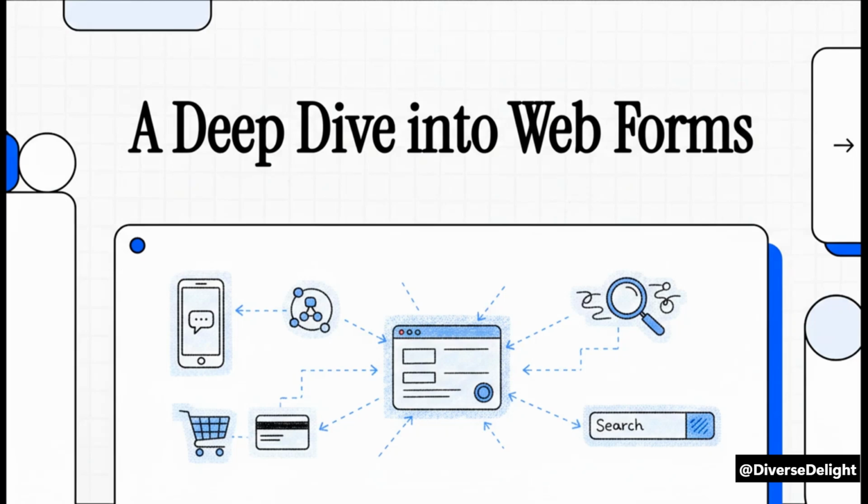You probably do it dozens of times a day without even thinking about it. Logging in, searching for something, ordering food. Every single one of those actions is powered by one of the internet's oldest, most fundamental technologies. So in this explainer, we're going to take a deep dive into the surprisingly fascinating world of the web form.